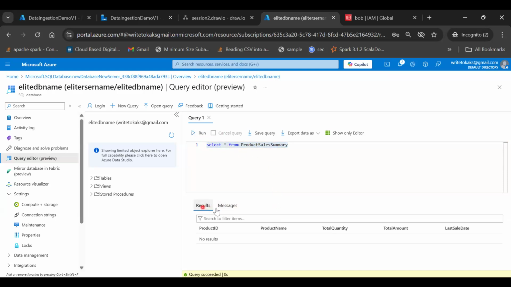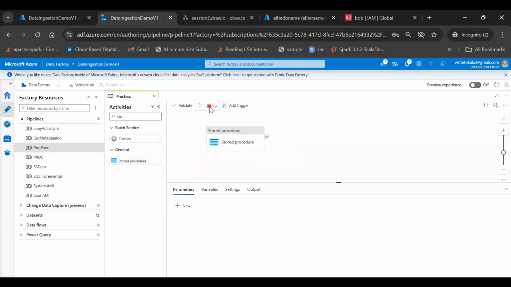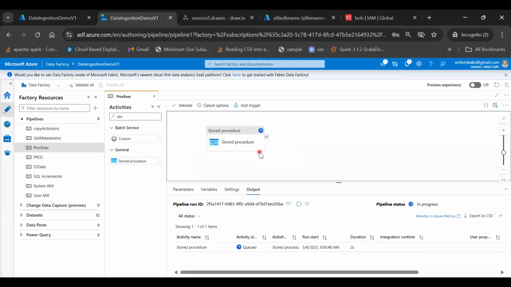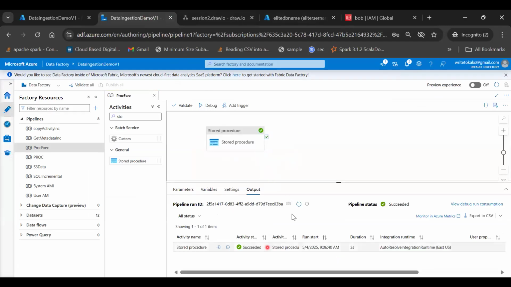Currently, I don't have any data available in this database. Now let me execute this proc. Publish successful. So it shows it succeeded.